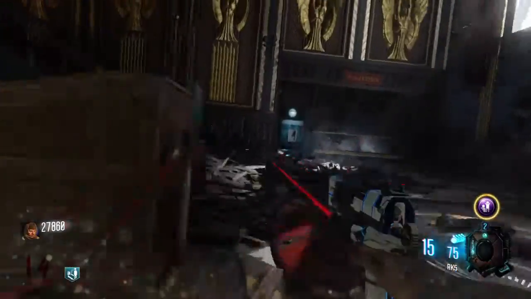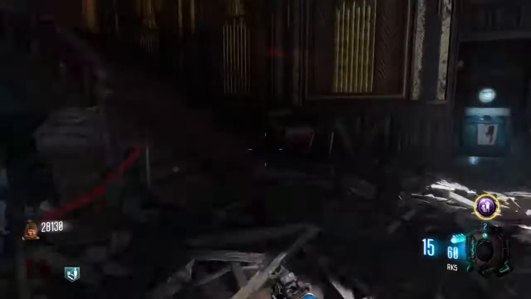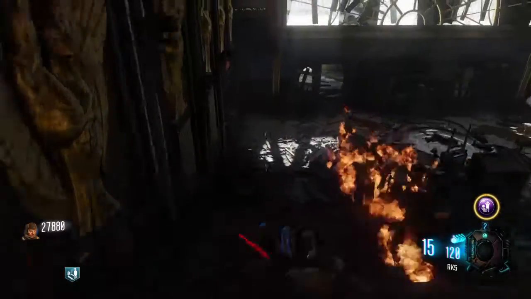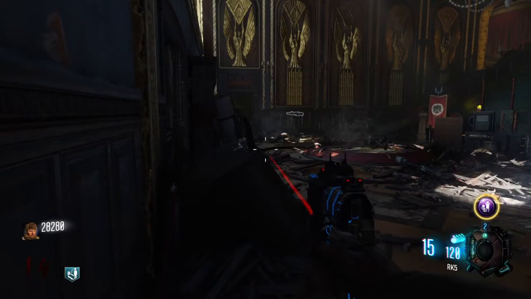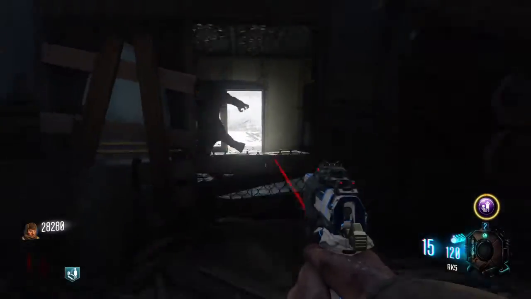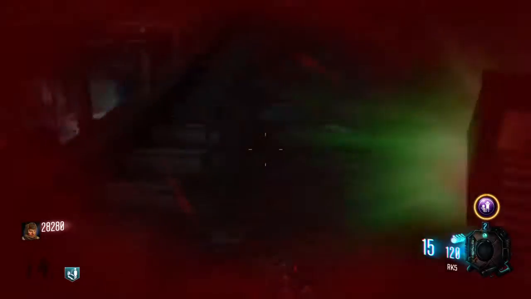Oh, what's that? We're getting a lot of power-ups. Oh, it's a nuke. Right, there we go. Like I said before, power-ups are the key to getting the high rounds. If you can get lucky with your power-ups, you will have no problems getting into the late teens, early 20s. And believe it or not, it actually gets easier as time goes on.